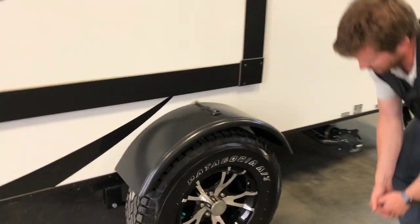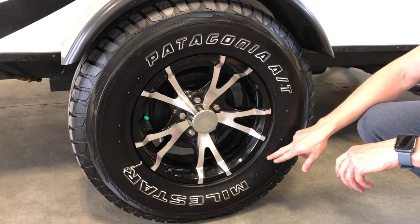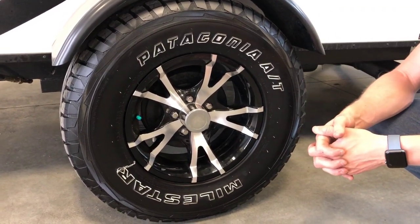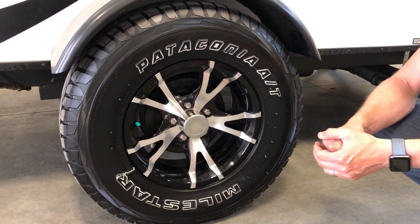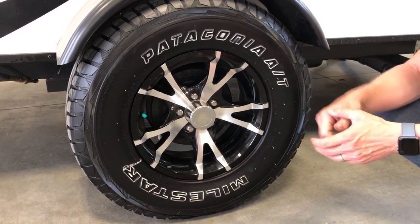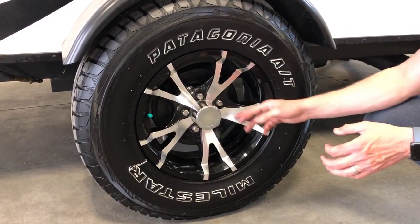Here at your running gear, your tires are inflated to 50 PSI. It's stamped on the side of the trailer, 50 PSI cold, and we do recommend that you run them right at 50 PSI. Also, your lug nuts are torqued to 100 foot-pounds. We do recommend periodic retorquing of your wheel nuts. Always retorque your wheel nuts in a star pattern whenever you retorque wheel nuts.